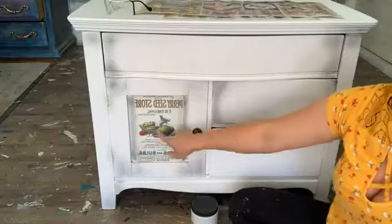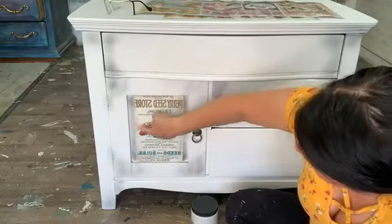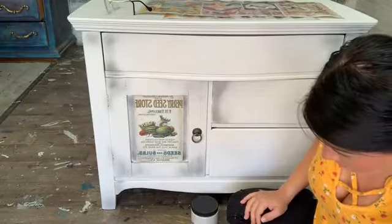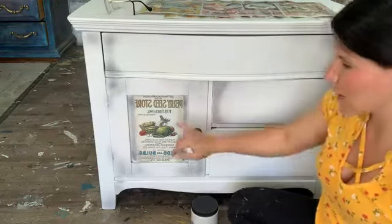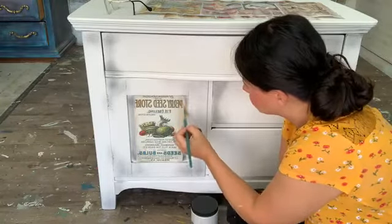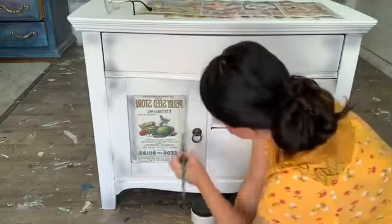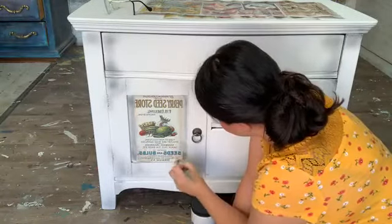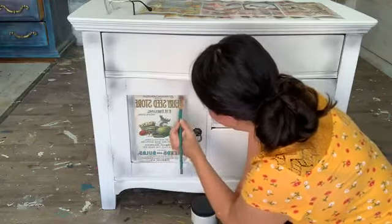See, it's already blended. Can you guys see the difference? I don't know if you can on video, but it just blended a little bit better. It made that line just a little less obvious. And honestly, looking back, it might have been a better idea to paint this door sawmill gravy, just this frame, before I put this on. But yeah, I don't ever think of those things till after, ever.